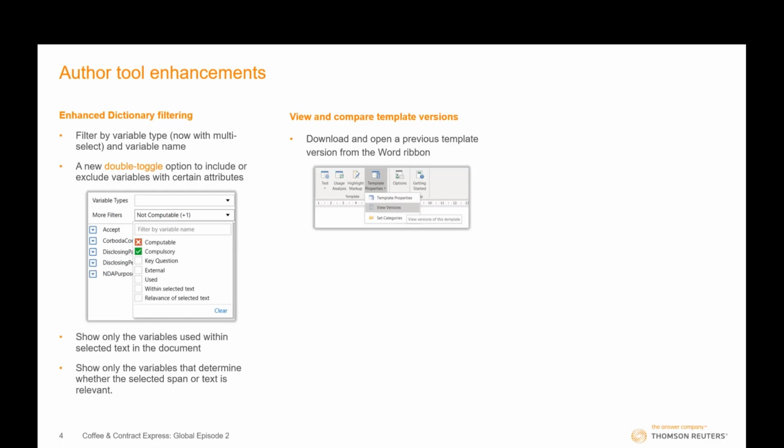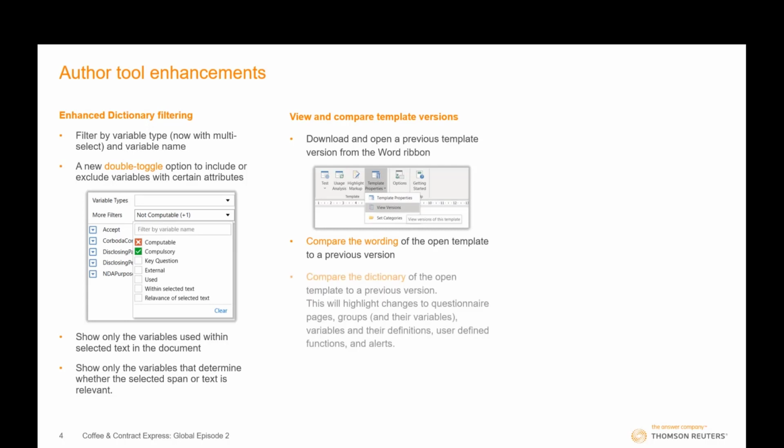From that, you can select a particular version and you can download it, or you can compare the wording of the open template that you're working on to the previous version that you're wanting to compare it to. And that will give you a red line document where we're effectively using Word's track changes tools to do that. But that's a quick, easy way of just being able to open it directly from within Word rather than having to jump out separately into Contract Express.